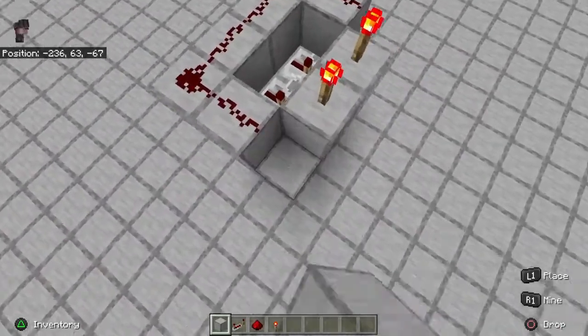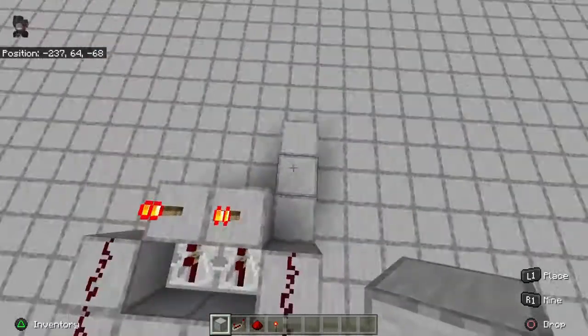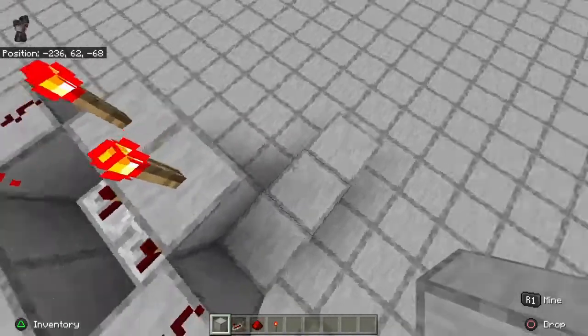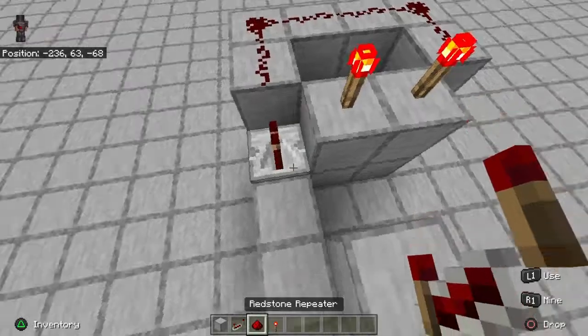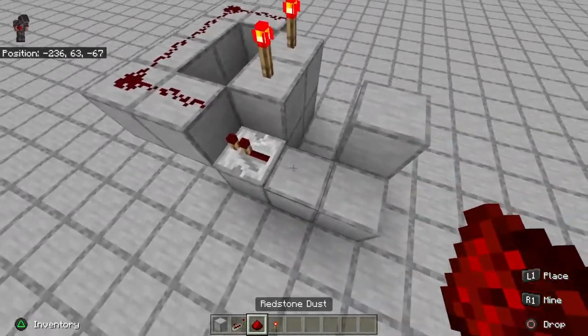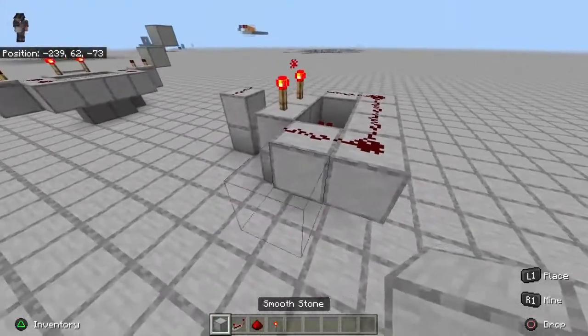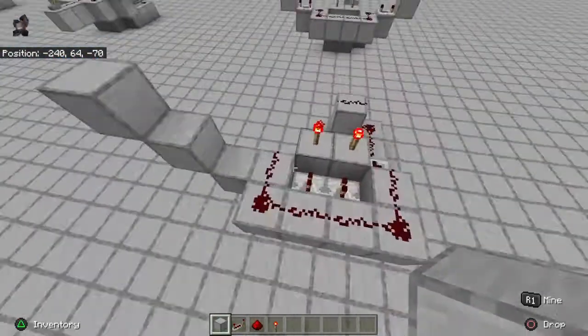Then place 3 blocks into one side, preferably to the right, and 2 blocks up. Then place your repeater, doesn't need any delay. Then place your redstone, and after that you can start placing the smiley face, as I call it.